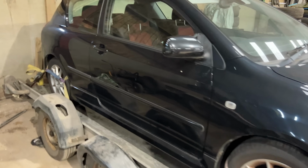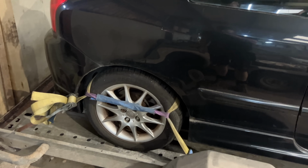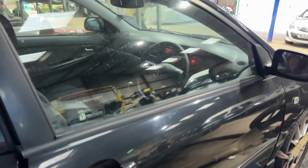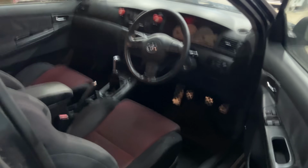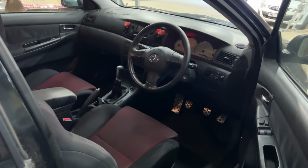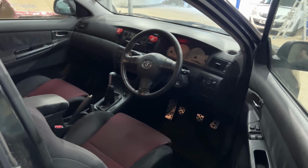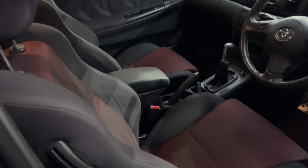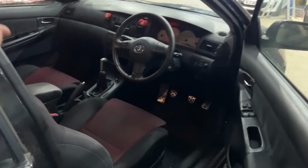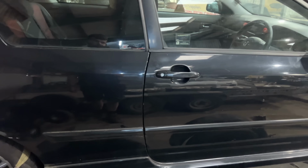So yeah, this car failed MOT on something to do with the rear bushes or something. It's a completely stock Corolla T-Sport, and it's actually nice, man. It's a shame to just break it, I guess, in a sense, but it's smart enough, right? It's got that clean interior feel. I mean, it'd clean up well, and with 69,000 miles, maybe it's worth saving to an enthusiast, but unfortunately I am not that guy. But no, it runs good.